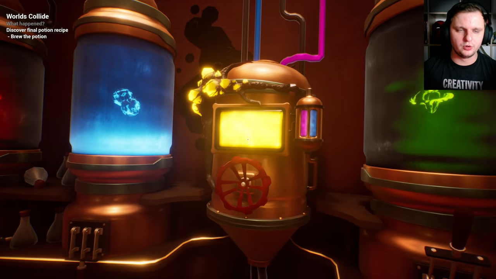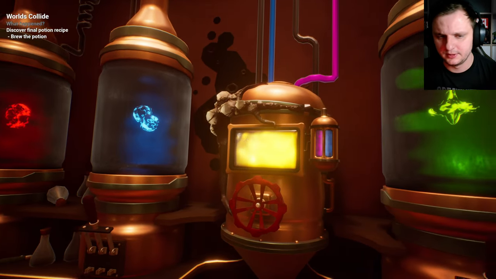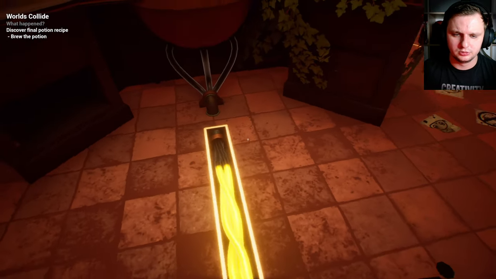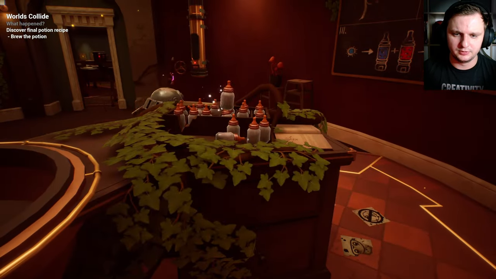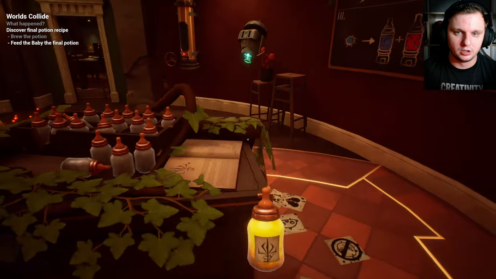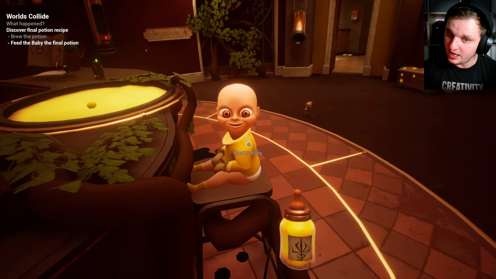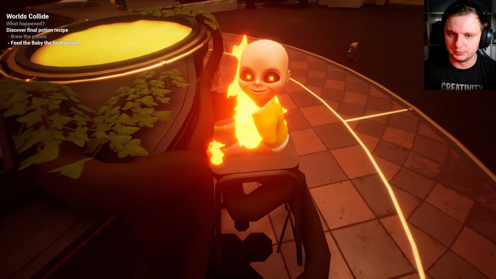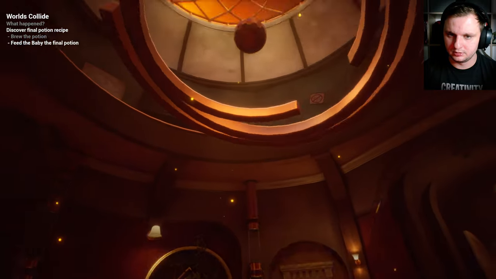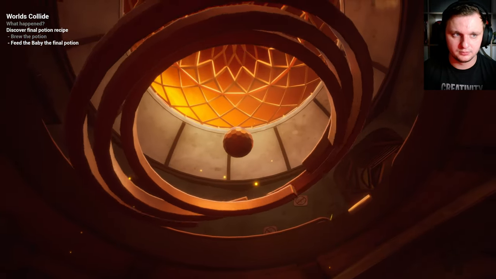The yellow color, of course, makes sense. Oh, why didn't I think of it? The yellow baby, ladies and gentlemen. This is probably gonna be... Yes. Oh yeah, you like that baby. You want that baby. But I don't like that. Is it burning the baby away? Oh shit.